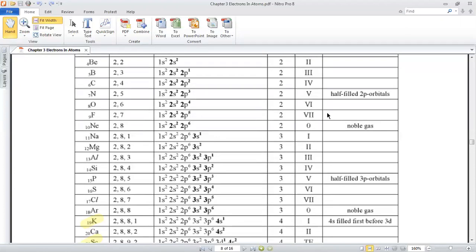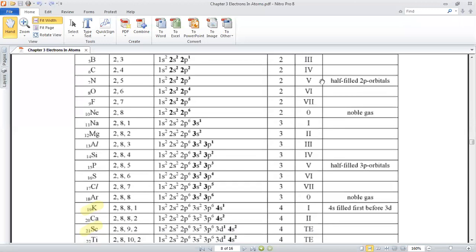But in case of oxygen, 1s2, 2s2, 2p4, the fourth electron comes into 2px and has a paired spin, the repulsion is greater and it is not that stable and it's not half filled anymore. So oxygen is not that stable as compared to nitrogen. Then fluorine is 2p5, neon is 2p6, and 2p6 means its outermost subshell is completely filled and it has no more capacity to add electrons. Then for sodium 3s1, then magnesium 3s2, then aluminium 3s2, 3p1, inner neon is filled. Silicon is 14, so 3s2, 3p2.